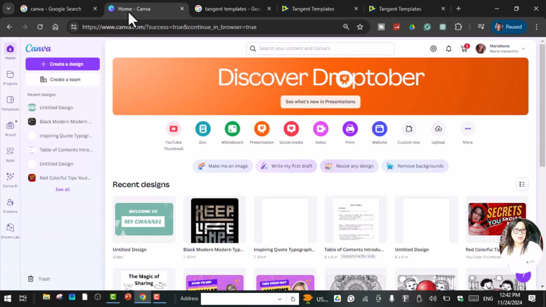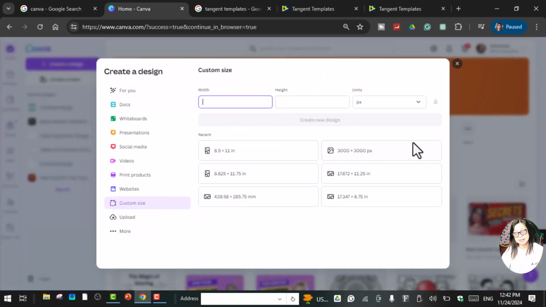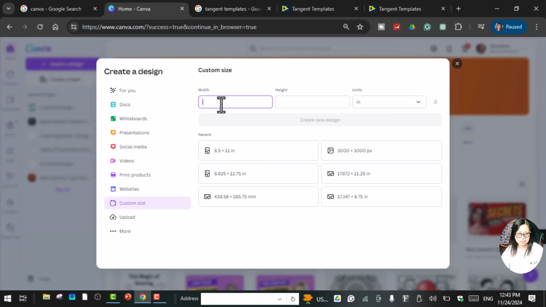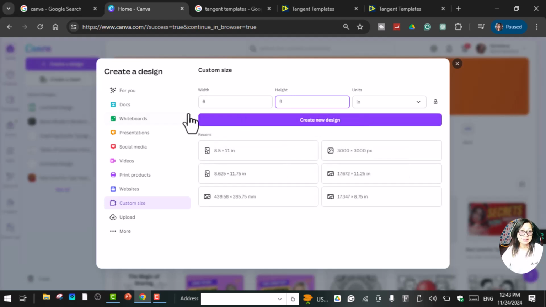All right, so now we're here in Canva and we're going to create our interior. So here you're gonna click the custom size. You see this one, and then we're going to type the size that the KDP template gives us, 6 by 9. Set it on inches and type here the 6, and here the height is the 9, so it's 6 by 9 inches. Okay, don't forget this one. And once you finish with that, then we're going to create a design.